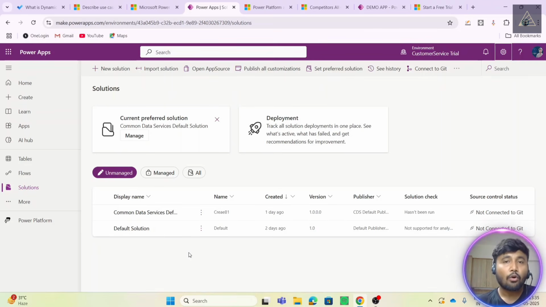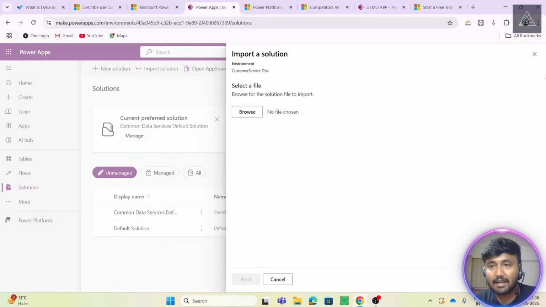With that, you can also share the solutions from one environment to other environment. So they help you to migrate your changes from one place to another place, because when I say that I want to migrate my changes from the developer environment to the testing environment, then I don't want to migrate the entire application or the entire environment from one place to another place. Rather than that, I just want to migrate the changes which I had performed in my one environment, and then just send it to some other environment. And for that, you will use the solutions. You can actually import the solutions from here. So you can import the solution from some other environment, right? So that is what you can do.